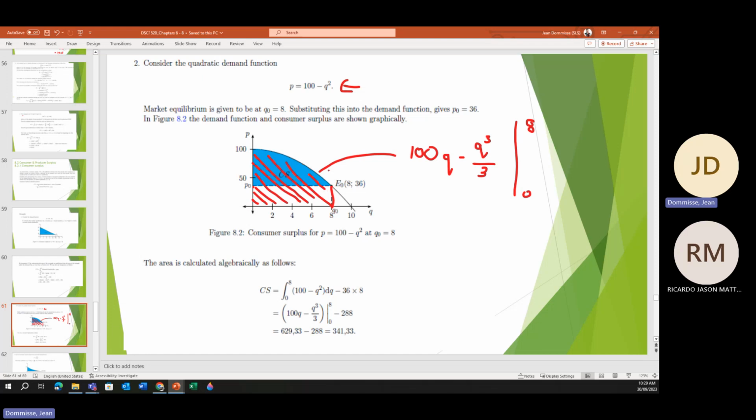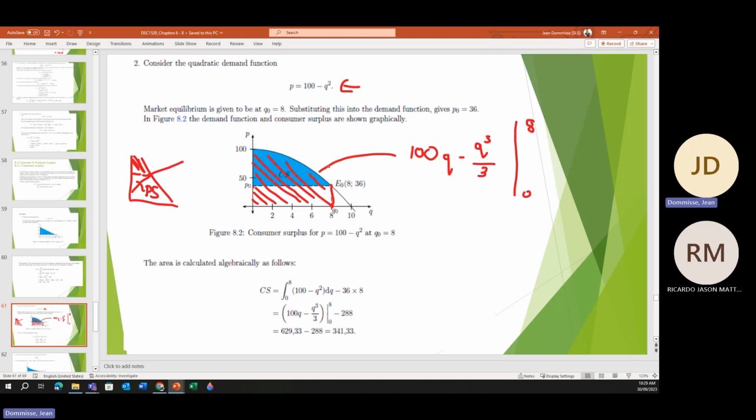Okay, so we're going to work out that whole area underneath a function, and that is not what we want for consumer surplus. What we want for consumer surplus is to find where they said market equilibrium is. Remember when we did it in the linear functions, they said, okay, there was market equilibrium. That was your consumer surplus. The red one was your producer surplus.